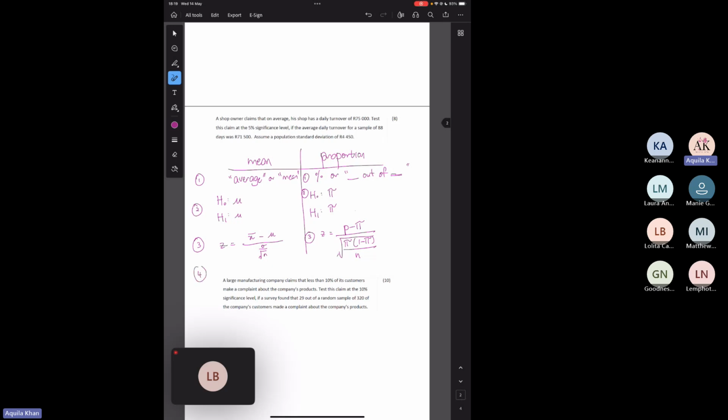But what I am going to add here is that you use the table from the slides as well as table 2. So you could use either one of them for a mean, or I'm going to say table in textbook or slides. And here for a proportion, we only use the table in your textbook or your slides. We don't use table 2 of the appendix. Okay, so that is your main difference between the two.